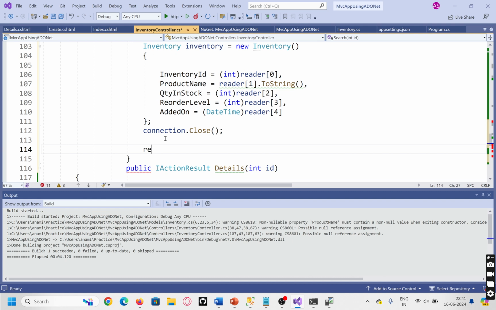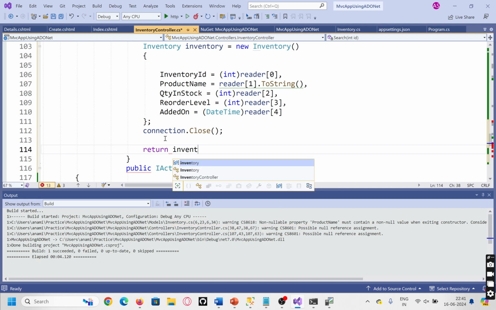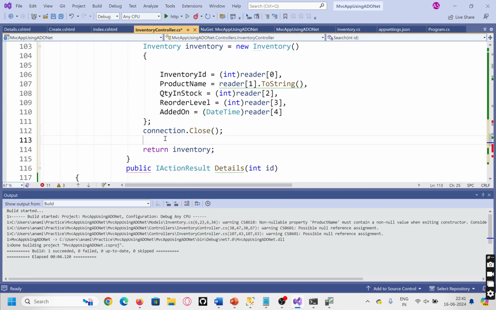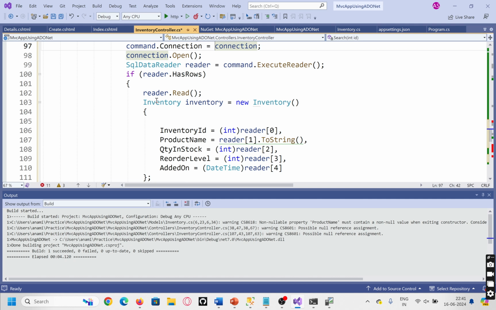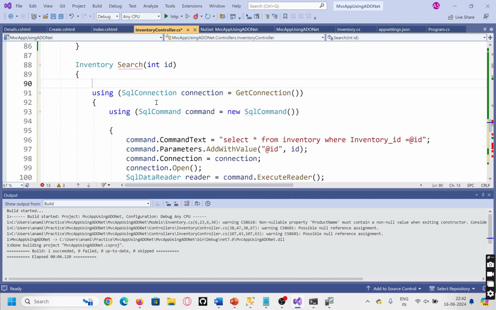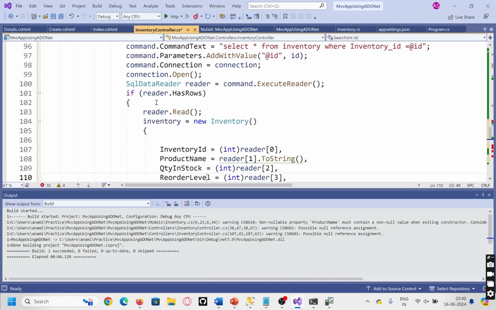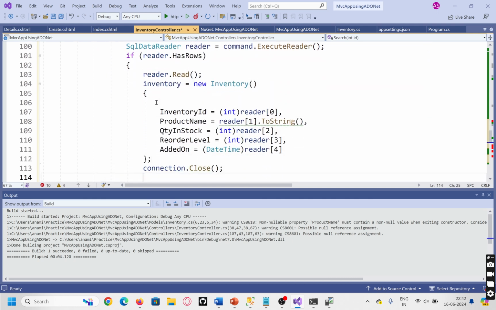What we need to return. And let me declare it also at the, let me copy this part from here. Okay, so this if is closed here.